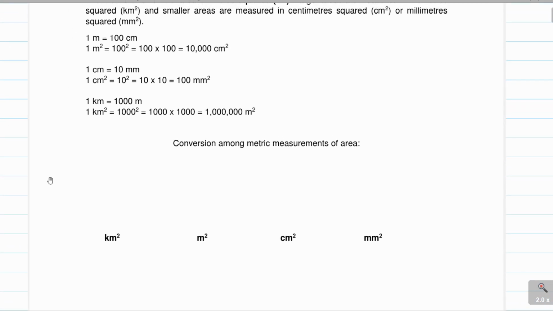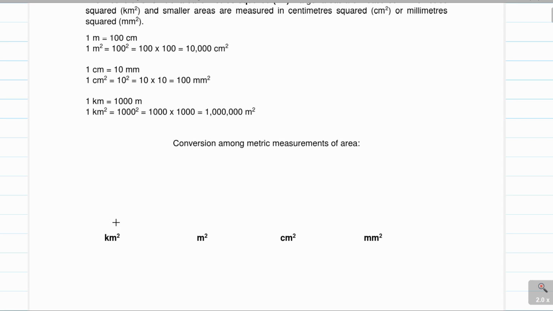Alright, so if you have this chart you can put it on your cue card, right? You know those cards that students, index cards, right? Or cue cards that they like to write the formulas on to help them revise. This is something you could put on that, or you could write it in your maths formula book if you have a dedicated notebook or copybook just to write all the formulas and your definitions in.